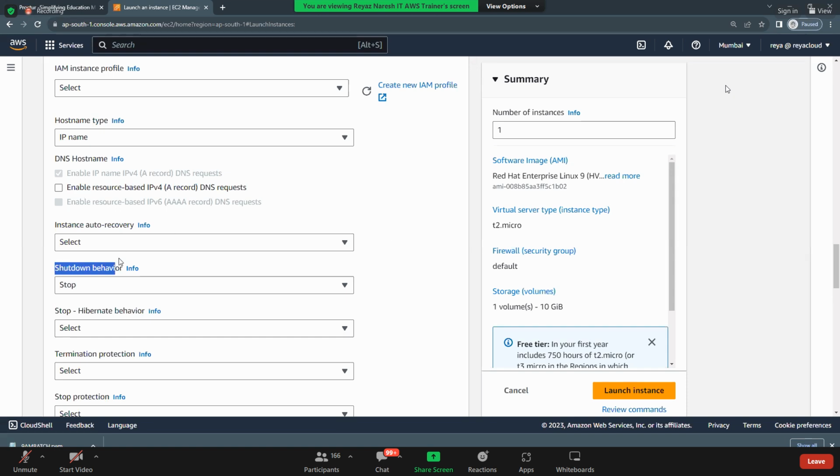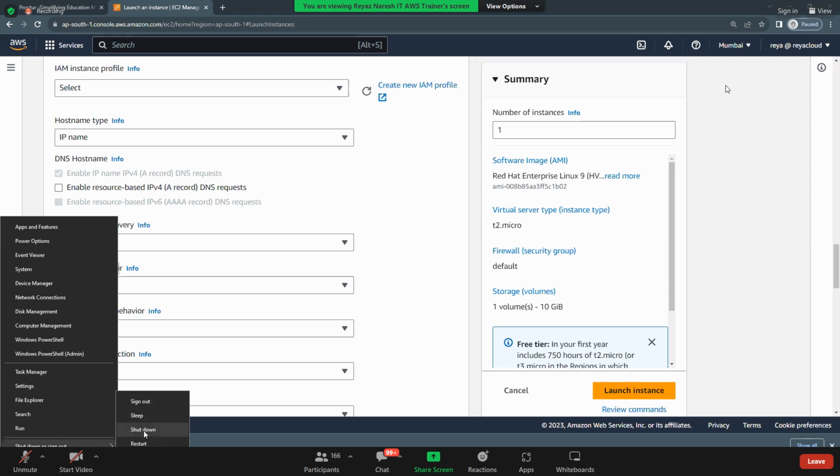And then shutdown behavior. What is this? Shutdown behavior meaning, let's say you launched one EC2 instance and installed so many applications inside it, and you think that tomorrow you will go and work again on the machine. In your EC2 instance also, you can go and shut down like this. If you shut down, it should stop.